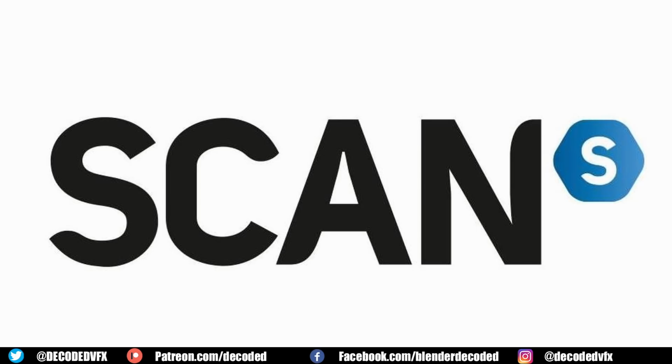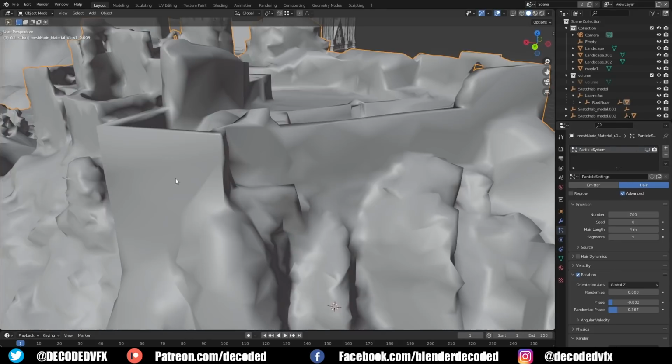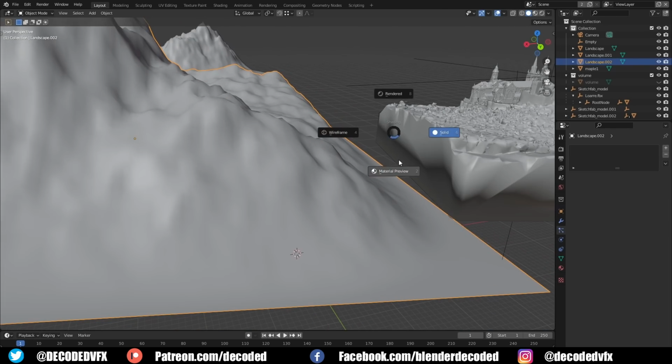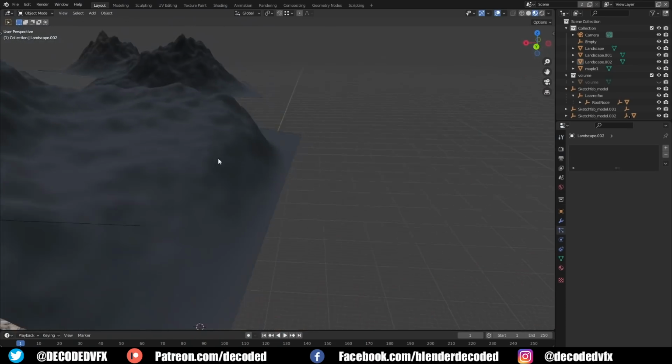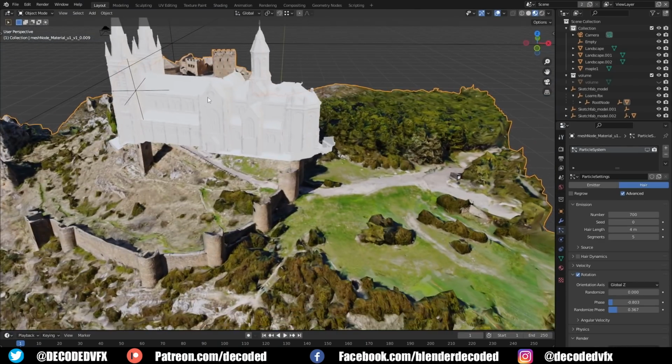But let's just jump in and start breaking down some of these shots. So first, let's talk about the establishing shots. I knew that I didn't have very long to make this project, so right from the get-go I made the decision to rely pretty heavily on 3D scans, most of which came from Sketchfab.